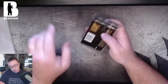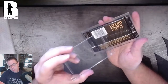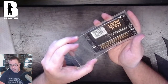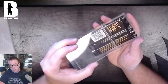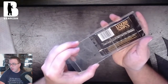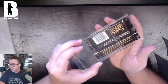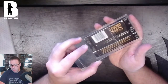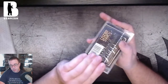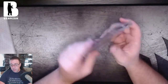Now, when you put the pane on here, if you're careful with it, there's no way that this pane will ever collide with the booster pack itself. There's actually a little bit of a step here on the sides, a rail that this pane follows. So you can see as I'm going down over this booster pack, it is not colliding at all with the booster pack itself. So that allows a little bit more security when you go to close this, and it just shuts just like you would expect a clamshell to, and presents beautifully.